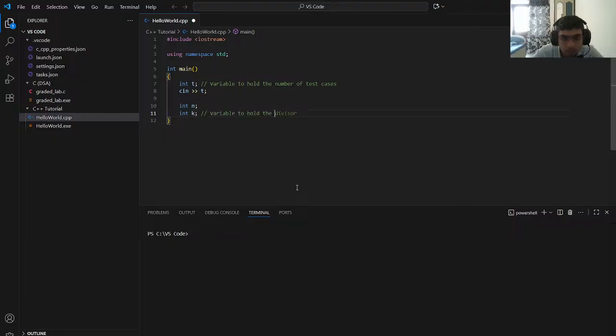Variable to hold max size of subarray. Yes, this is the size of it.